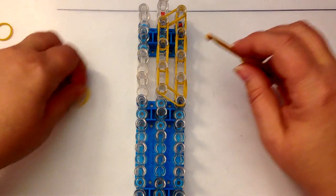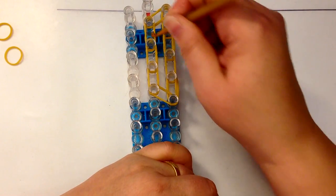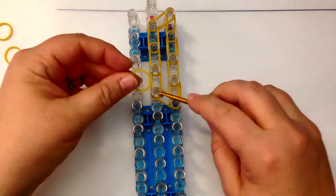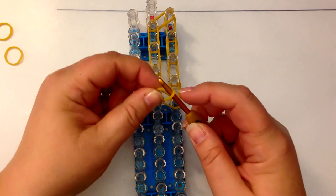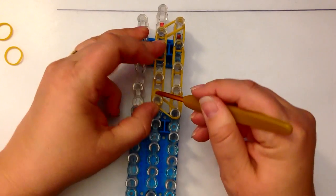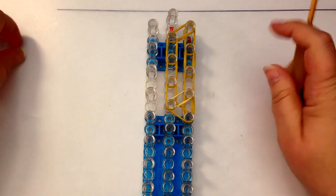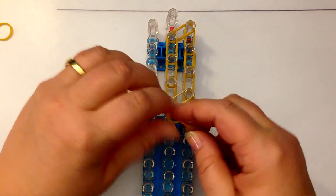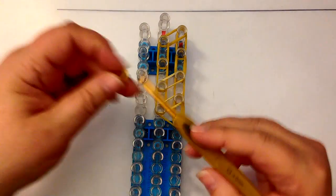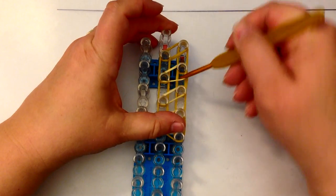Take a single band. You can see these are a bit twisted on themselves, so I'm just going to run my hook around to straighten those out. These are silicone, so they're hard to stretch. So I'm going to do a figure 8 with one on my hook and place it on this peg and stretch it up to here. It saves the fingers. Do the same for the next one, and the same for this one.